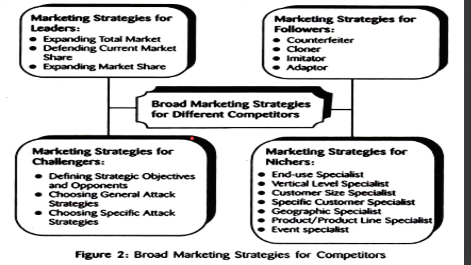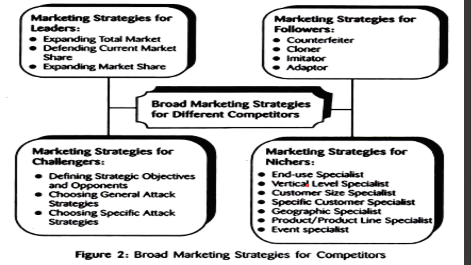Now students, if you talk about the followers and nichers, market followers always follow the leader and the challenger, and that's why they are called followers. The strategies are only just following the leader, just copying or imitating the leader, adopted by followers, and that includes counterfeiter, cloner, imitator and adapter. Whereas nichers are the specialized market segments.